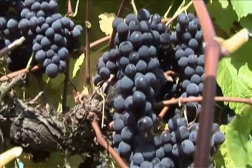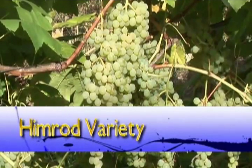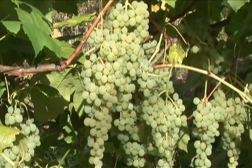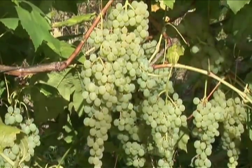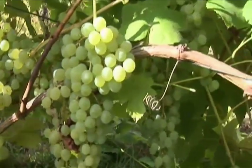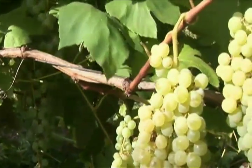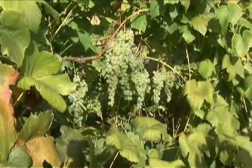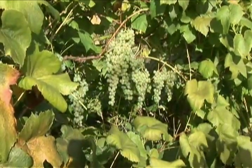Now over here are the vines of Himrod that we pruned with their big long clusters of white seedless grapes. You can see that they've developed well this year because we spaced out the canes well to give them plenty of sunlight, and even at that the vines grew so well that there's plenty of foliage that we had to move a little bit so you could get in there to see all of these nice clusters, but there's many pounds of fruit in there.